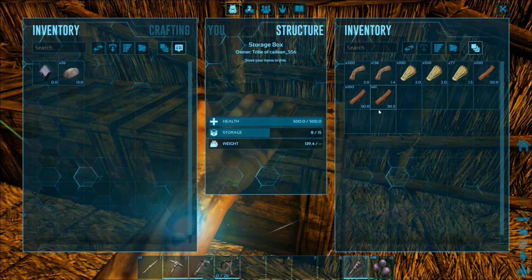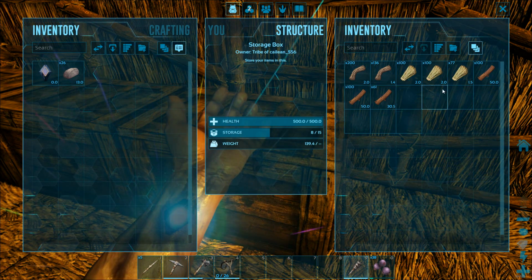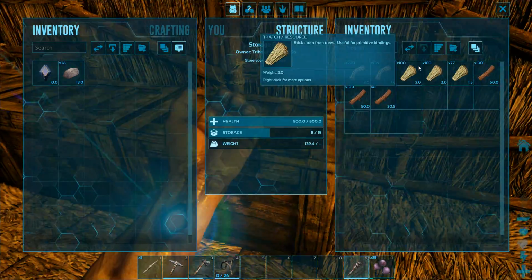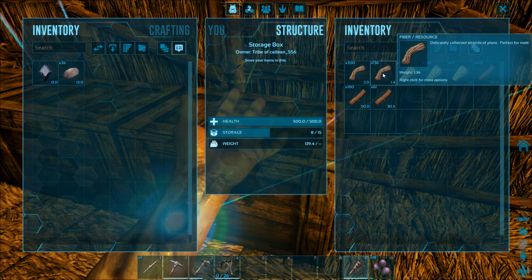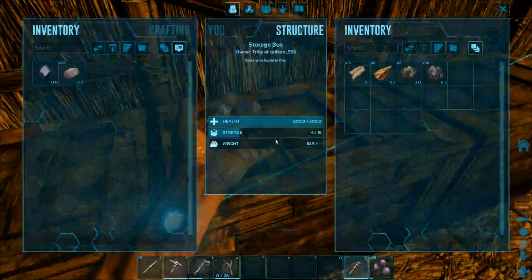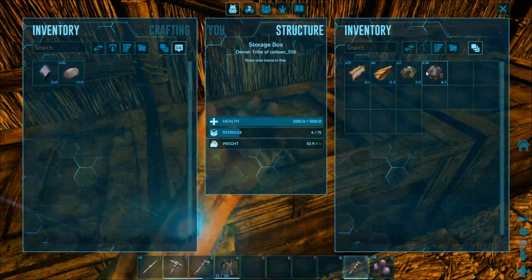This one is going to house things we use to build. So at the moment we're using thatch. So fiber, thatch, and wood. Obviously we skip to wood next, so it'll be fiber, thatch, and more wood than thatch. Stone would normally go in here, but we have a new toy, so we're going to use that.